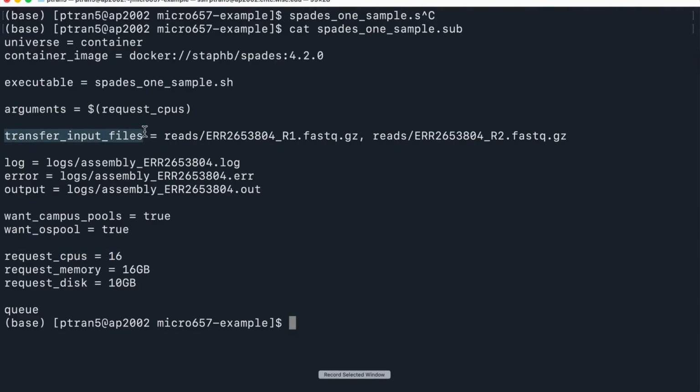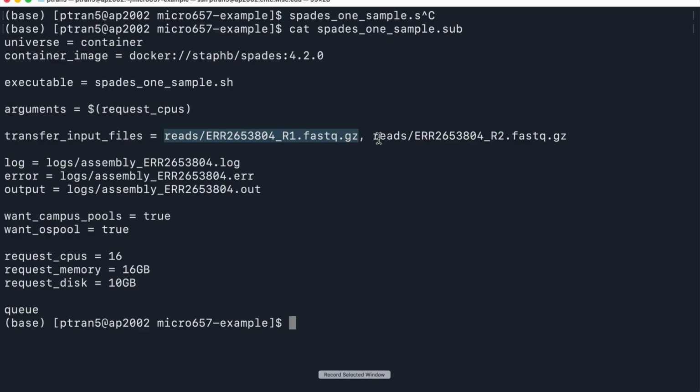Next, we have the transfer_input_files. Compared to the first example where there was no real data to work with, now we have FASTQ files that we want to analyze, and specifically we have two FASTQ files. We can transfer input files by pointing to the absolute or relative path to that data.